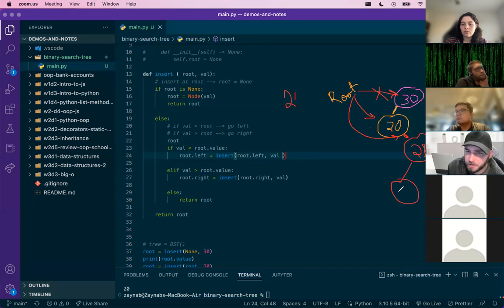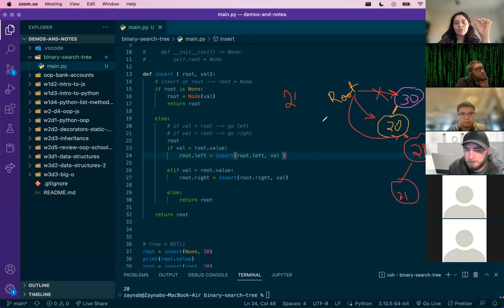Now, does the current code on lines 26 and 27 account for that? That's what I'm not understanding: what if the value was greater than the left value, but less than the right value? So it pretty much works on a node by node basis.